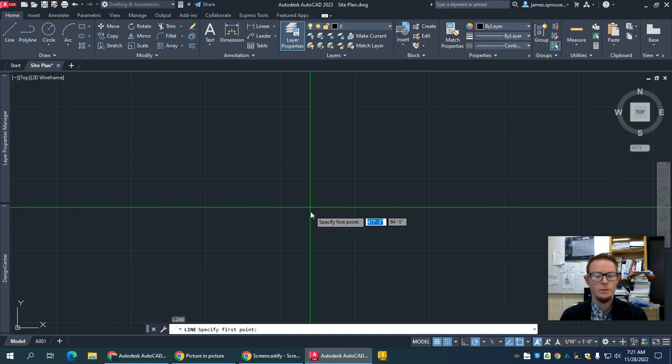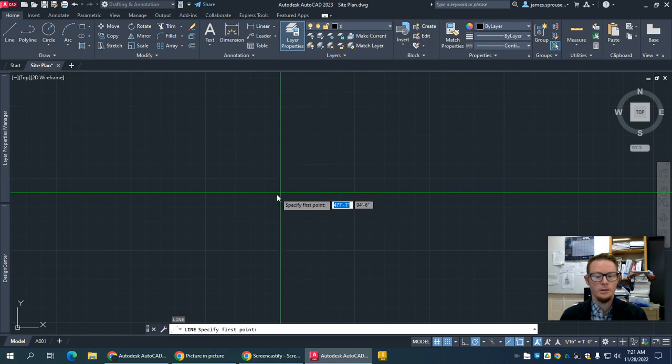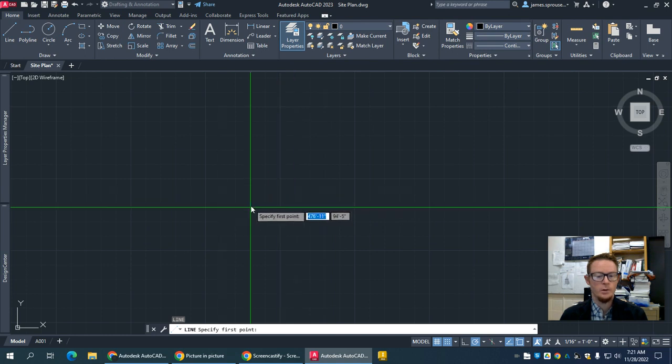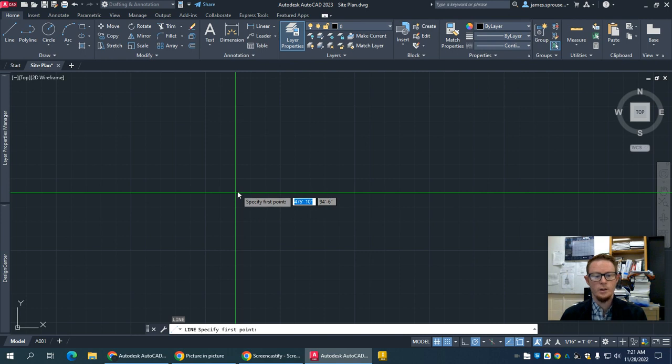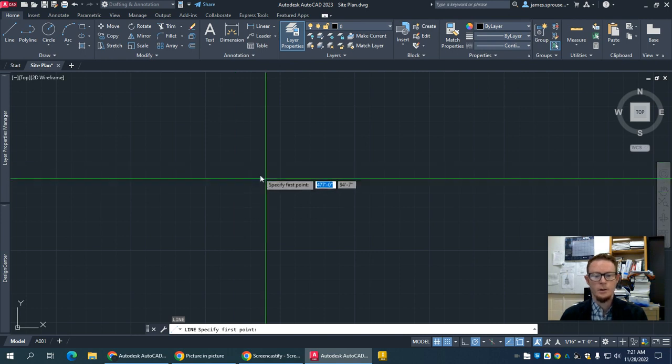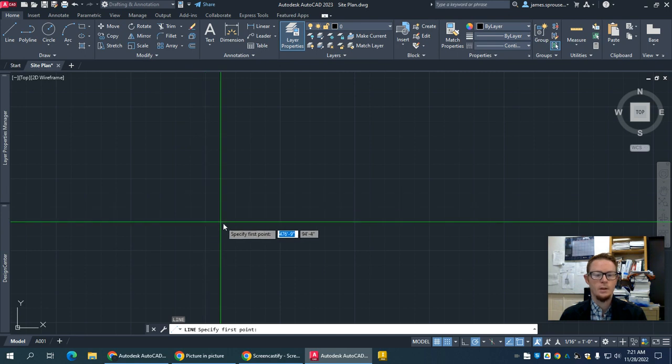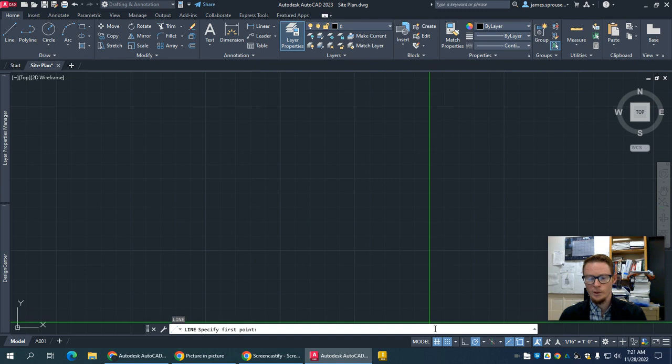If I move it over, it's just snapping to every inch increment. That may be helpful to you if you want to work in inches and not go into 16ths or 8ths and all that mess. You can just have it snap to 1-inch increments. All right, that's what grid and snap do. That's what these are for here. So I'm going to turn those off for a moment.